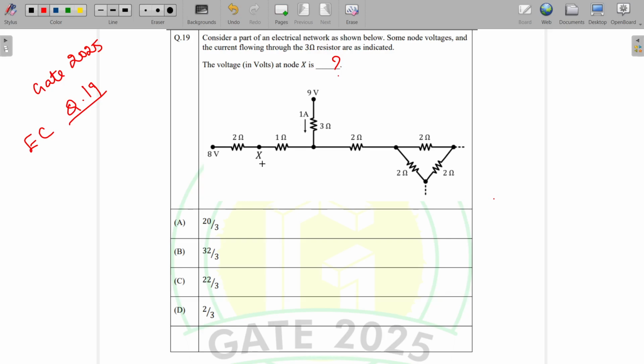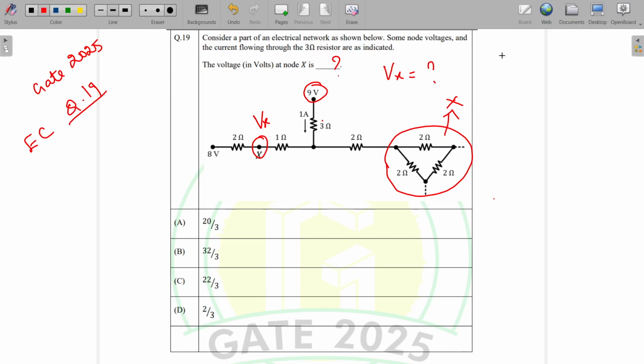We want to find out the voltage at this point, right? So we can name it Vx. So the question is to find Vx. Here some more of the network is given, but this is actually of no use. It is just to scare us, as all the details are available in this part. The voltage source is there, the current is also available, and the resistor is also available. So we can apply Ohm's law.